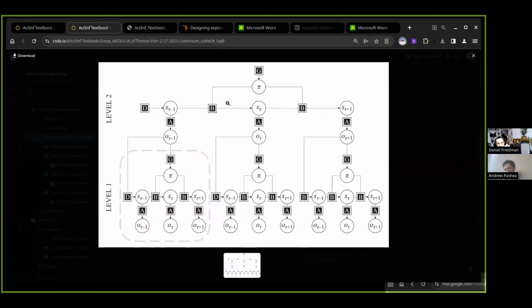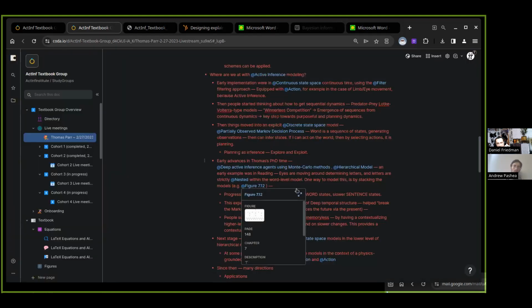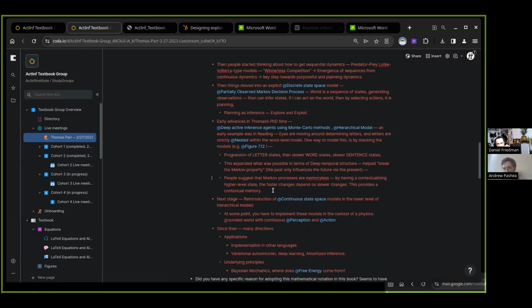Then later developments supported nested models. There's a discrete time on top and a discrete time on the bottom, but also it could be continuous time on the bottom. Oh yes, then continuous state models were reintroduced as the lower levels of higher level discrete time models. And that is kind of like the folk psychology. Livestream 46, active inference does not contradict folk psychology. Discrete time decision making up top, discrete time and discrete decisions. And then more in the sensory motor, it's more like continuous time, continuous action.